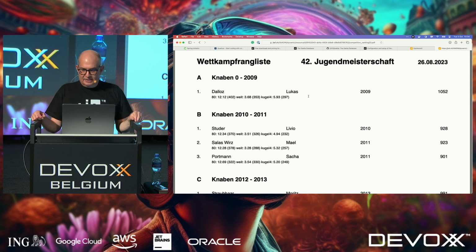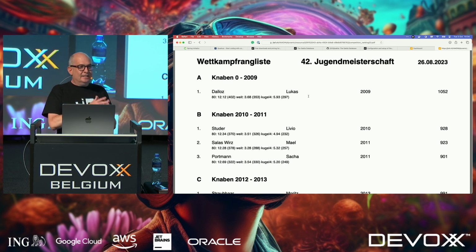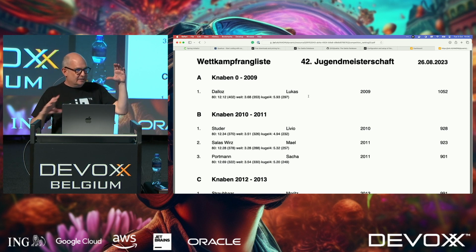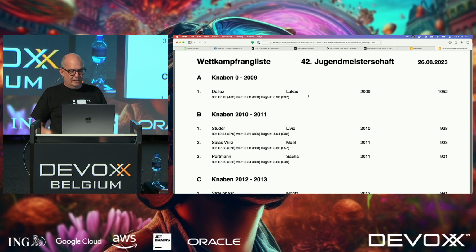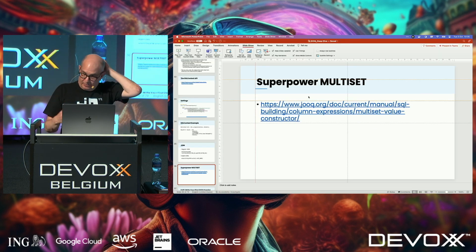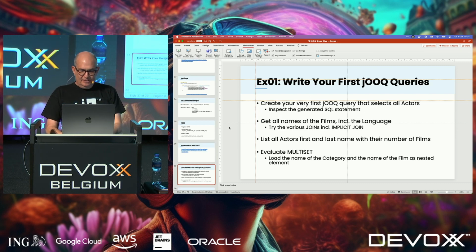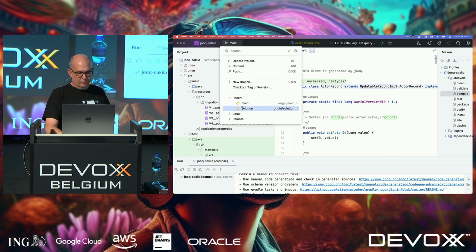The point about this multiset is that it is not SQL standard. Currently, the group that is standardizing SQL is discussing adding support for multisets to SQL, because in SQL usually you will always get a table. You cannot get nested structures back from a SQL statement, at least not with standard SQL. And so they are currently discussing how to nest results inside other results. So that's an application of that. And we will see how this looks in our application. So I will switch the branch to the solution.